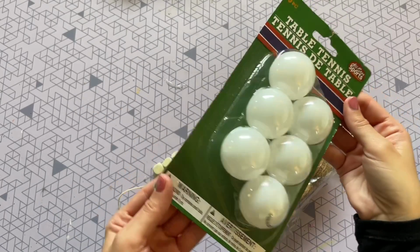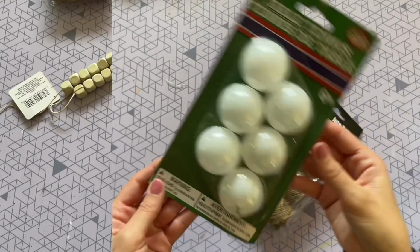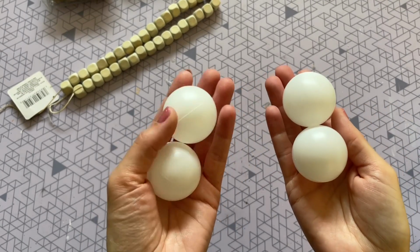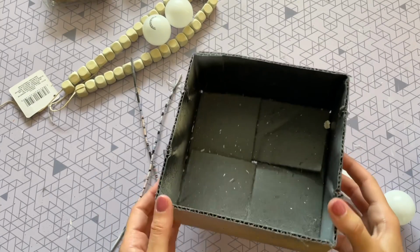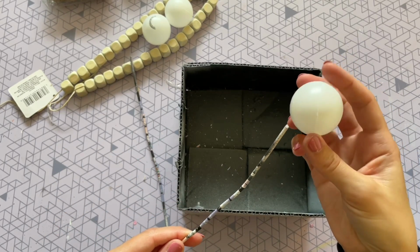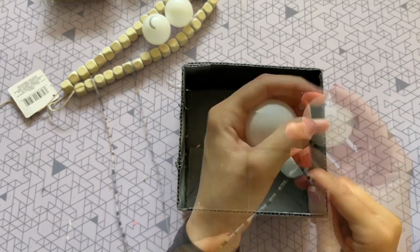And I also picked up some twine as well as these table tennis balls from the Dollar Tree. For this DIY, we're going to need 4 of the table tennis balls. So 2 of them I'm going to be painting red, and then the other 2 will be blue. I'm going to be using those same spray paints that I used in the last DIY, and you can paint these any way you like, but I'm just going to show you how I like to paint them.